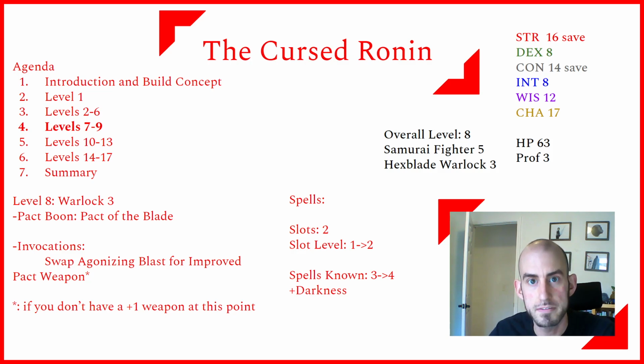Now, don't make this swap if you already have a +1 magic weapon. And by all means, your DM may give you a +1 greatsword of some kind. We're going to be flavoring the greatsword as like an odachi, which is the big samurai long katana type thing. That's how I would do it, at least. But if your DM has given you this +1 greatsword or +1 greatsword analog, you don't need to take this invocation. But because I'm assuming that we're not going to have a magic weapon, because I don't assume that for any of my builds, I'm going to be taking this invocation here.